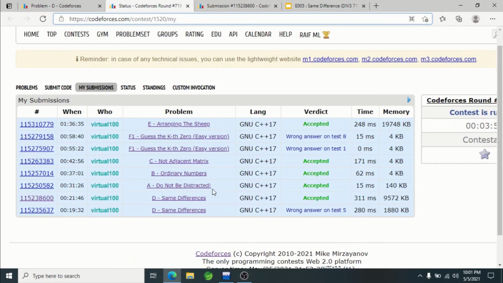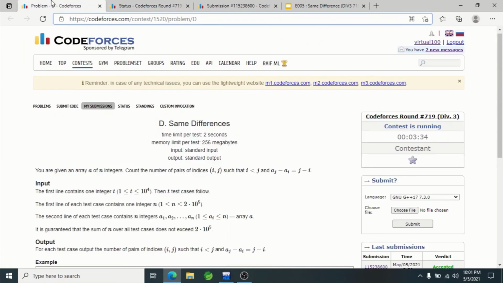In fact, this is the first problem that I solved in the contest. First I solved D, then I went to A, then B, then C, tried F, couldn't solve it, then E. I started the contest like 10 minutes late, after the contest had already started. As soon as I read the problem statement of D, I was like, bam, I got the solution, because whenever you see this, all you have to do is pair up the integer with its index and you will find something to work on.